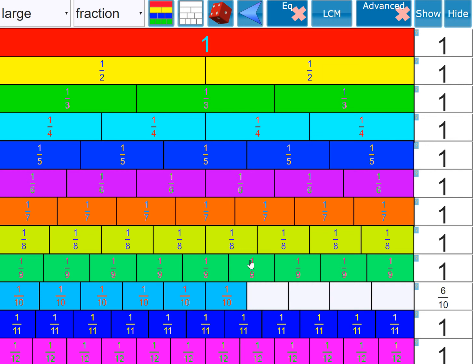So the number on the bottom is the denominator, and that tells you what size fraction they are. So these are tenths, it's the type of fraction it is. Whereas the number on the top, so you've got 6 tenths, tells you how many of those we have. So we know what a fraction is visually in a strip like this.